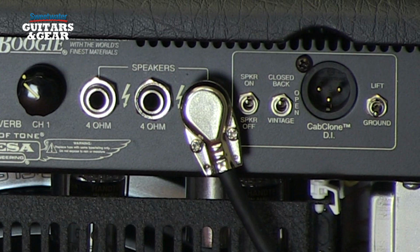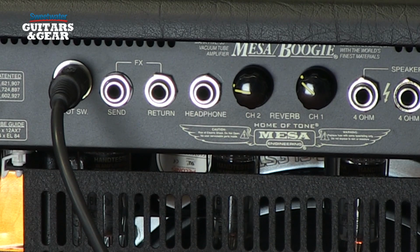On the Mark V 35, they've added a third selection as far as the Cabclone tone, so we've got a closed back cabinet, we've got an open back cabinet, and we've got a vintage cabinet to choose from. The Cabclone also drives the headphone outputs, so you get an emulated microphone and speaker when you're listening through headphones for private practice.